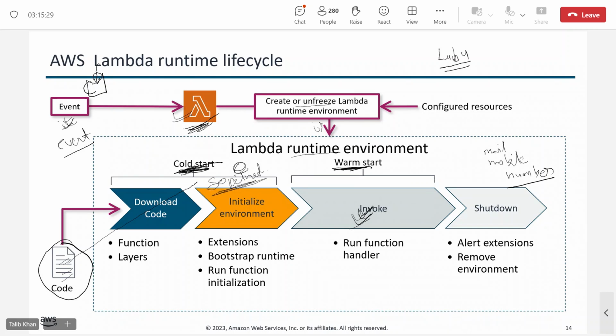It's not like an actual VM, where you are accessing the VM, installing something and running your code and all those things. It's not an actual VM, but it can do the task of VMs. It can do the computational task which your server is doing in the backend.